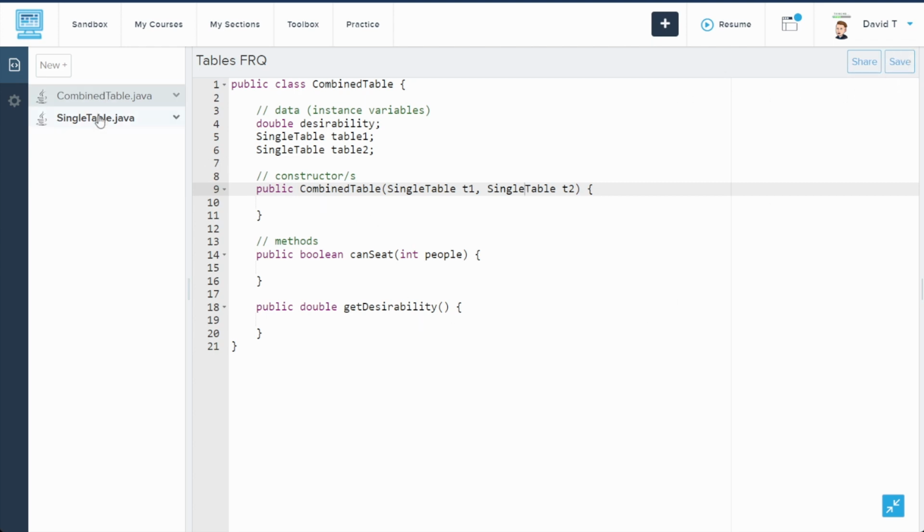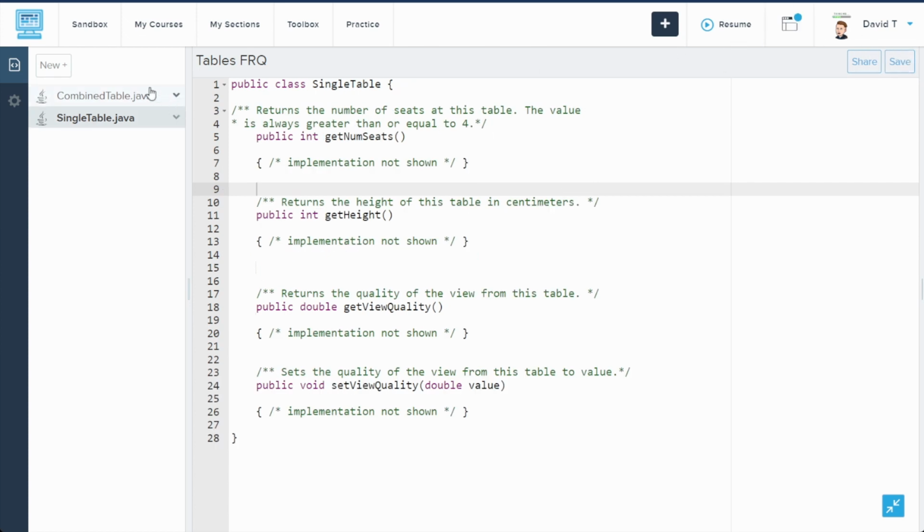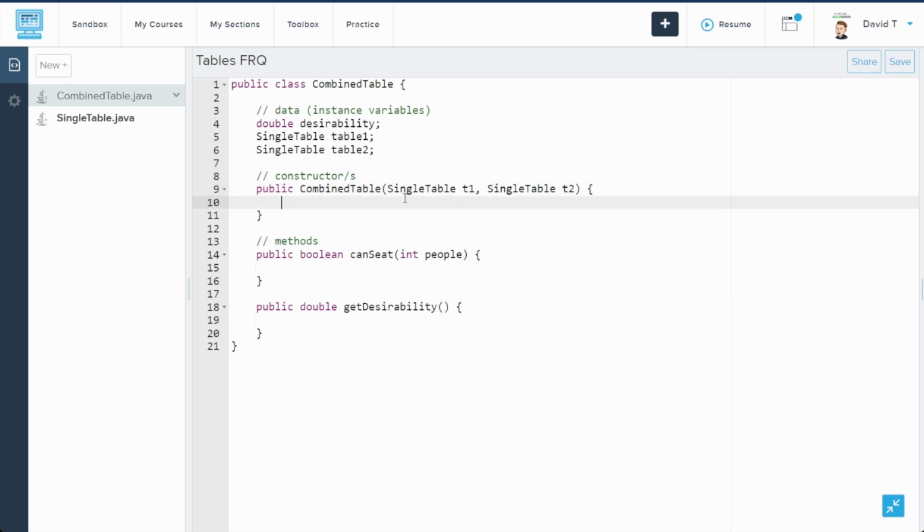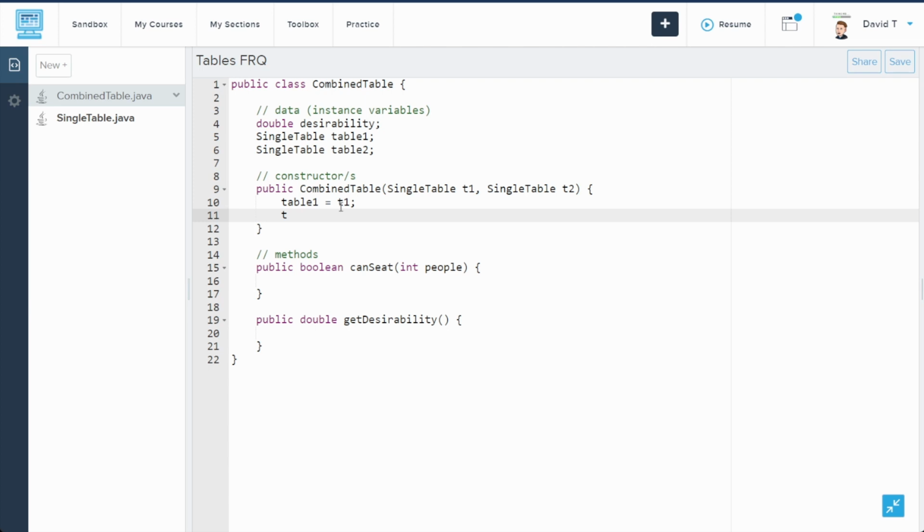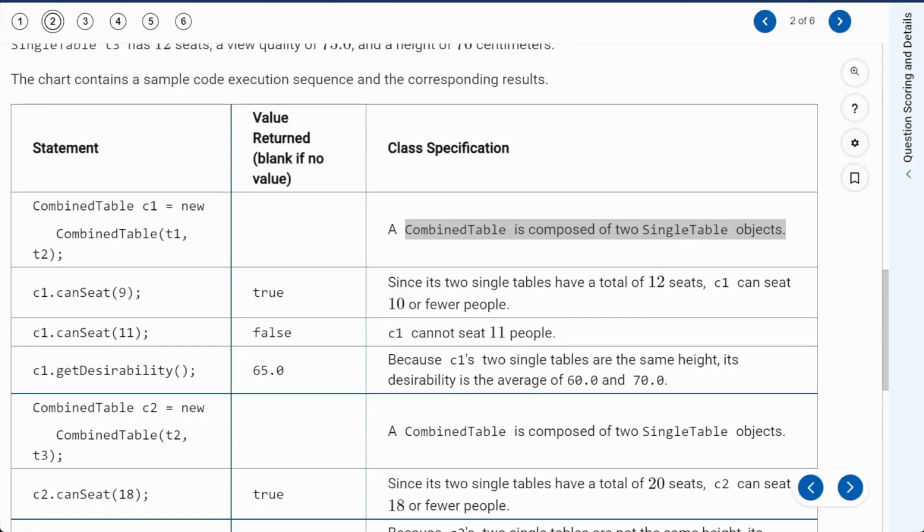So now I'm just going to save these to make sure that it's popping up. It should be showing it. Okay, well, it doesn't highlight it, but we can now see that I'm saving this data. These are like the input buckets that I'm trying to save, getting passed to the constructor. I'm now going to save these into my table 1 and table 2. So now I'm going to go table 1 equals T1 and table 2 equals T2. Okay, so that's sort of started my constructor off. Now, again, like I said, this is building structure. I'm just building the basics of what a class needs.